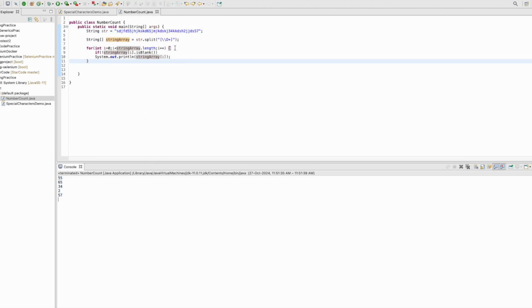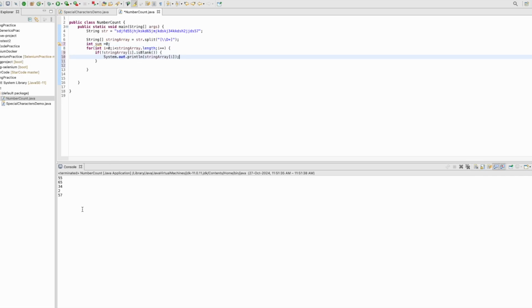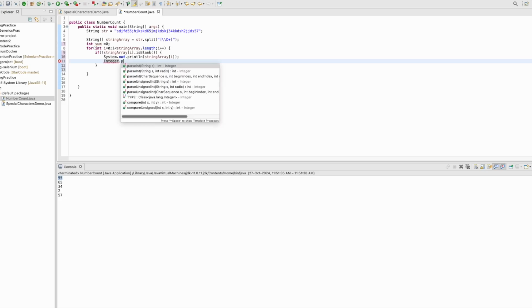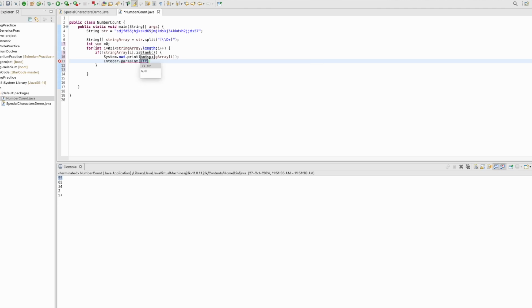Now we just have to sum it, guys. Now how to sum it? Very easy. We just initialize a variable sum equal to 0. But the problem over here is everything is a string, and we want them to add up into an integer, right? So how do you convert a string into an integer? Very simple, guys. We have to use Integer.parseInt, guys.